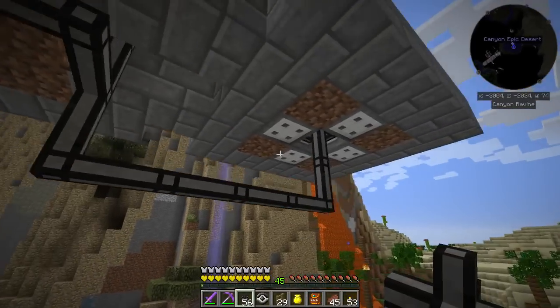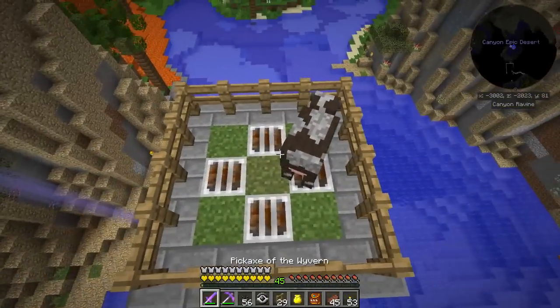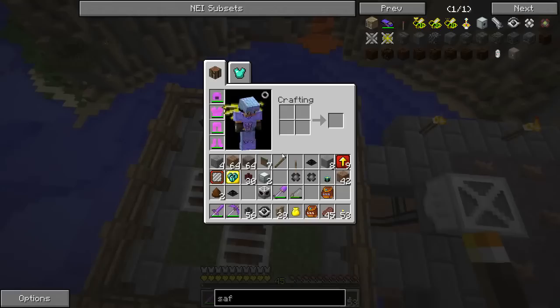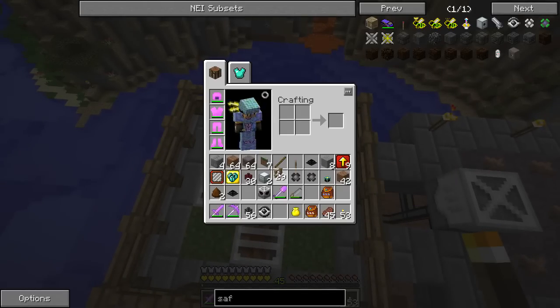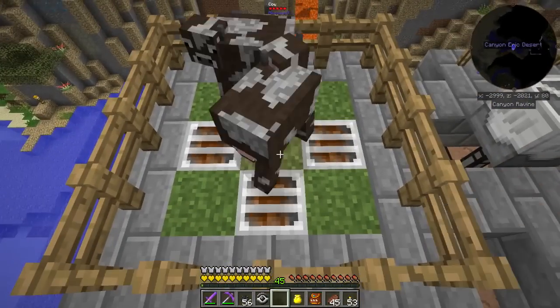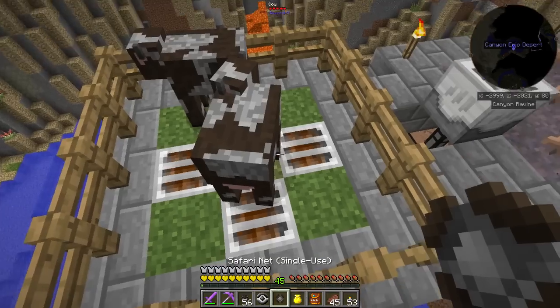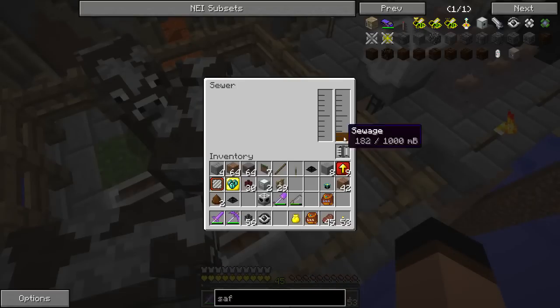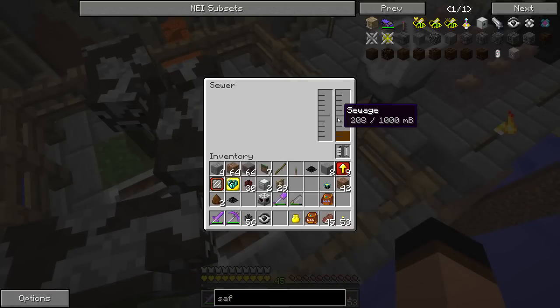All right, connected them up. So maybe it did get sewage from the player. Look at that, we're getting sewage. Super cool. All right, so I'm going to throw a couple more cows down here. Got single-use safari balls that I was getting from dungeon loot, so we might as well just use those up. All right, so we've got 3 cows getting sewage.